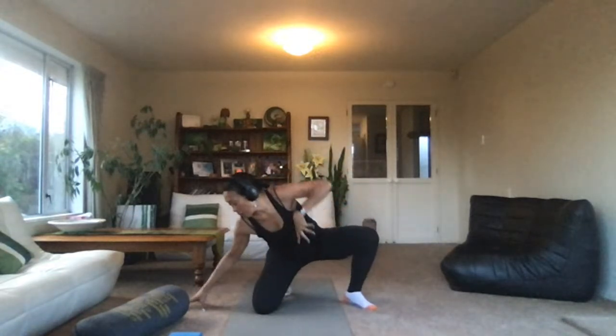And lift with your inhale. Sink down to your hips with your exhale. Float with your inhale. And come back down. Bring your hands to the mat. Drop your left knee back.